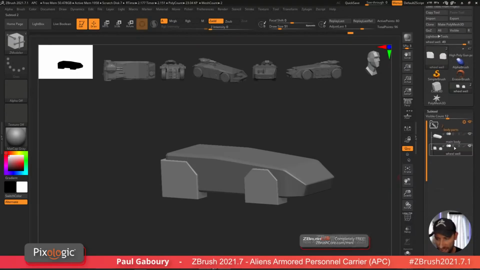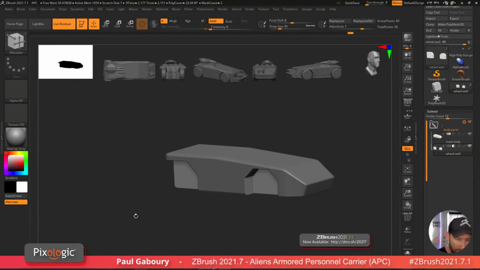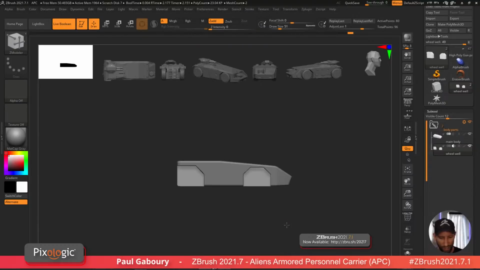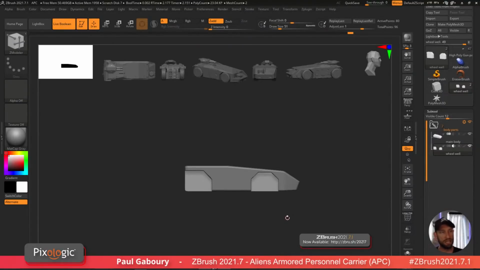I'm going to say this is a subtractive and put on live booleans, right? And then there's our wheel wells, right? It's very important for me to start getting these sizes where I need them to be, right? Again, looking at the large items, okay? Well, listen, if I'm going to choose between a knife and trim brush, I would say the knife brush is now my number one. There are advantages to using the trim brushes over the knife brush though.